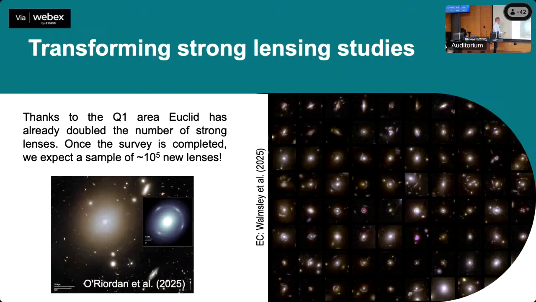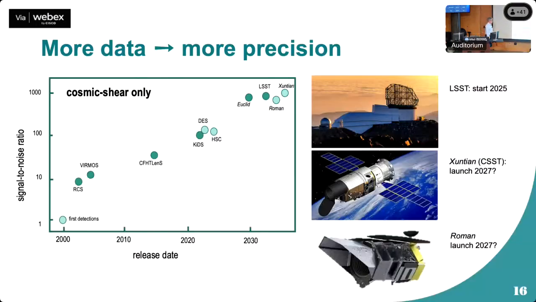And so really we're changing the way people study gravitational lenses. This one was still special, so people spent a lot of time writing a paper on this. But I'm not sure the journal will be happy if we submit 100,000 papers, one for every single lens. They're already complaining we're doing too much science with Euclid. But we have to start moving to statistical analysis of strong gravitational lenses. So I think it's super exciting.